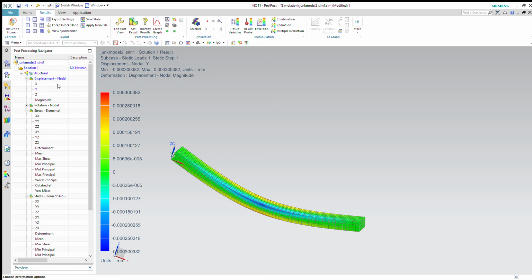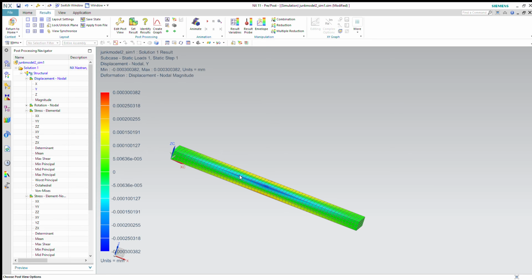So percent model takes the largest deformation and scales off that. I'm just going to do percent absolute and say OK. And so you see if it's 1%, there's like no deflection at all. So that's really what's happening. It's not really visibly deflecting with that load on it.